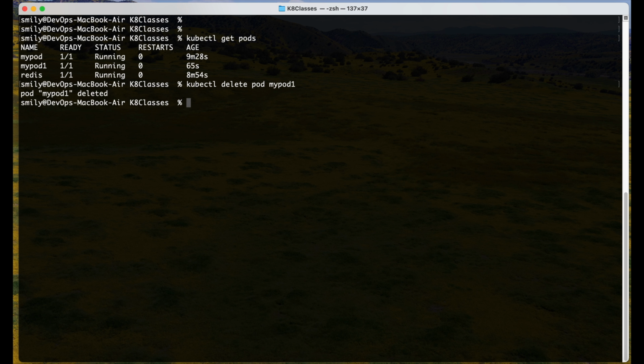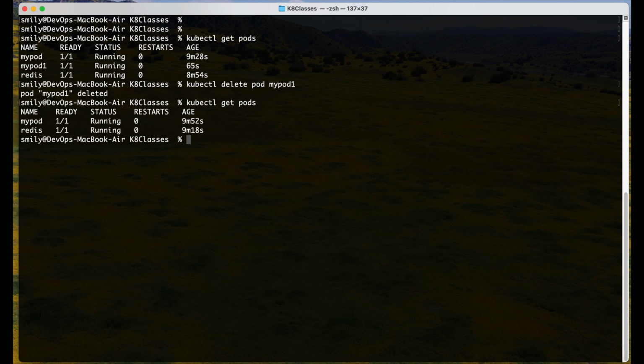So it was getting deleted. Now you can see if it still exists in the system or not. So only two are running, mypod and redis. This is how you can delete the pod.